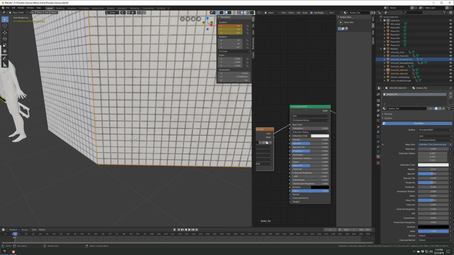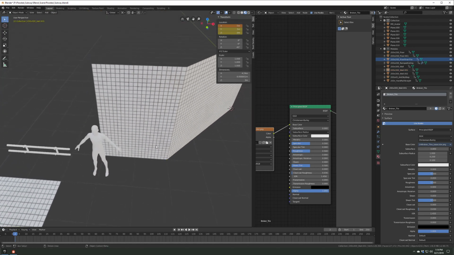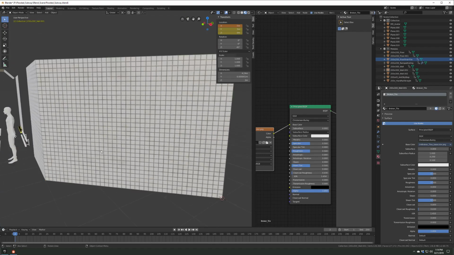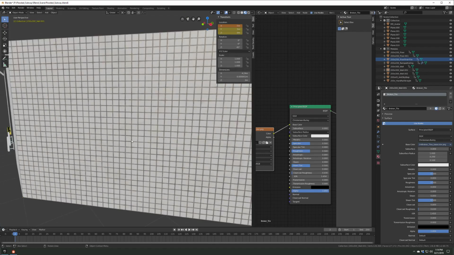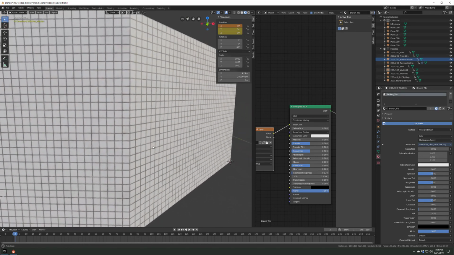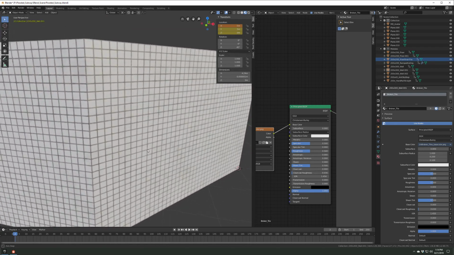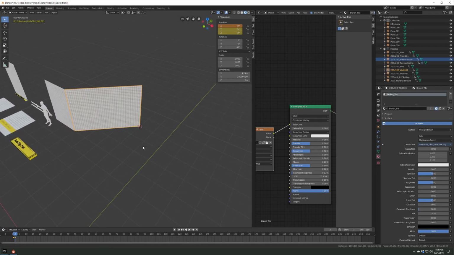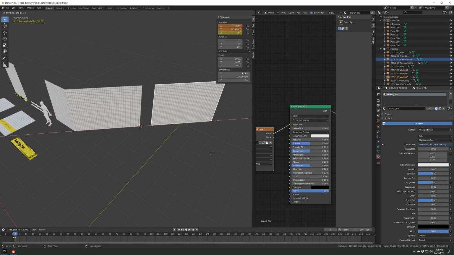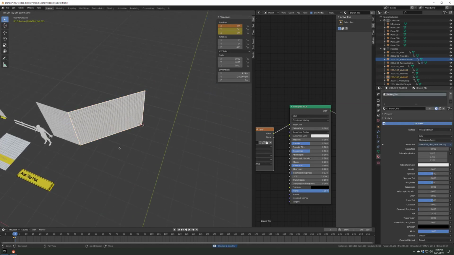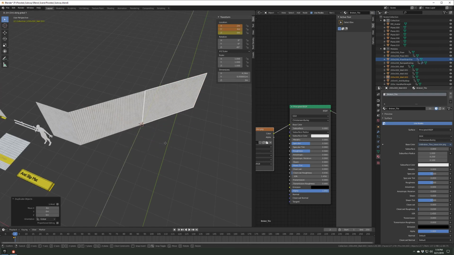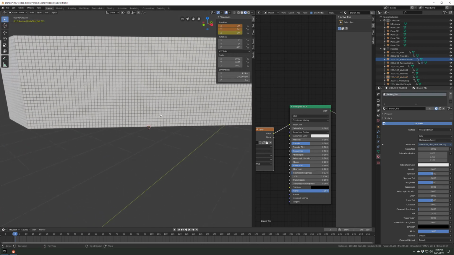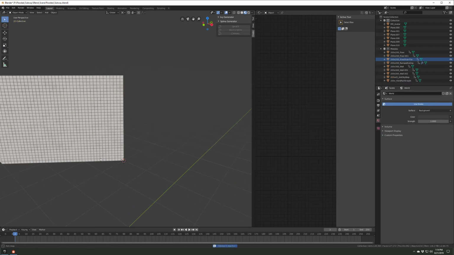You could try doing world aligned textures for it, but the issue with world aligned textures is it actually does stretching pretty severe at 45-degree angles. This works quite a bit better. And this also means now I can duplicate and move this over, and so forth. I want to do it on X like that, then Y. I can do that inside Unreal Engine 4 and it'll all be seamless going diagonal now.